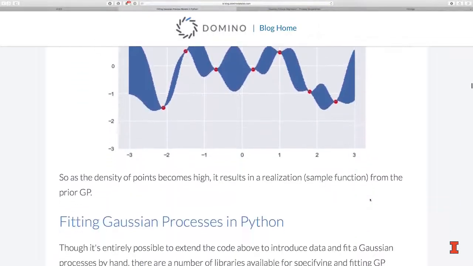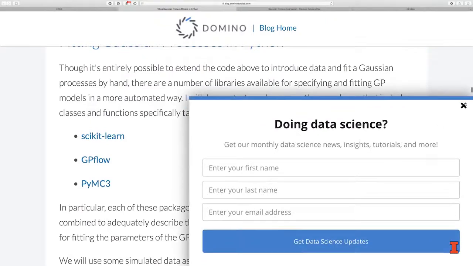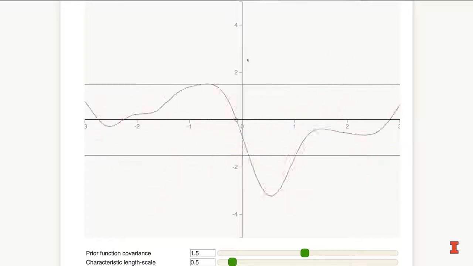He also demonstrates 2 other ways to do that. So here, I want you to look at the scikit-learn example. That's the first part. You can ignore the GP flow and the PyMC3. We'll actually look at the PyMC3 version, as I said, in Accounting 571. So, the second reading is this.